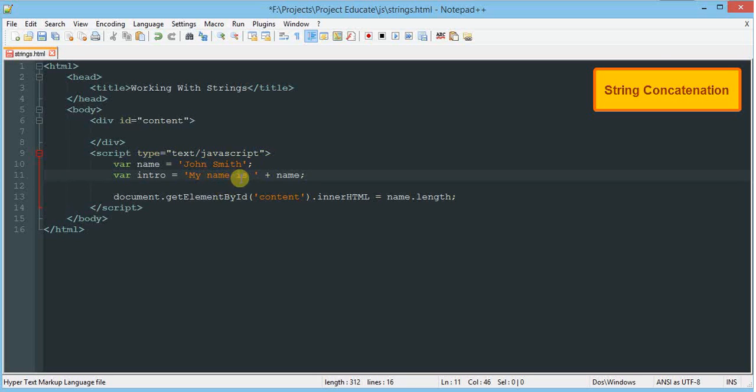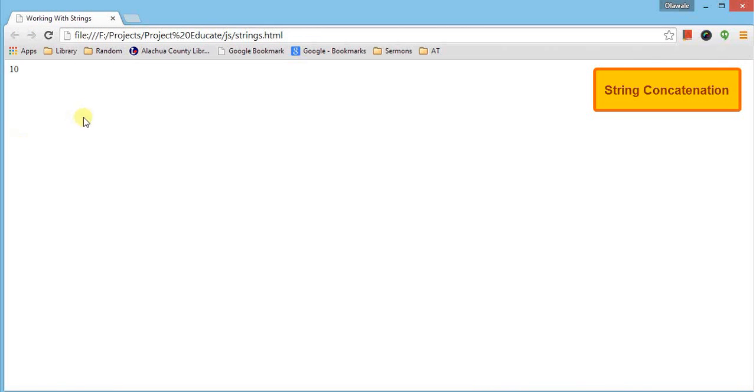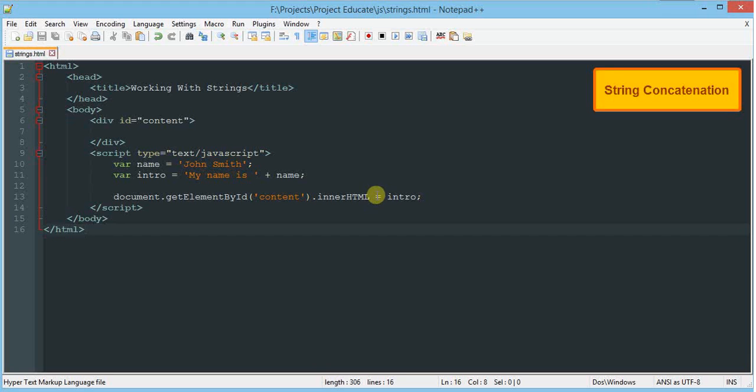So I have this, my name is this, and let's see what displays on the screen. We're trying to display intro. Save before you run it, and go to your screen and refresh the page. You see, it says my name is John Smith. So we can actually do cool stuff just concatenating strings.